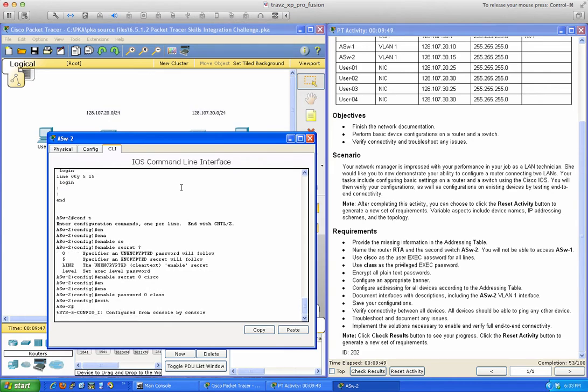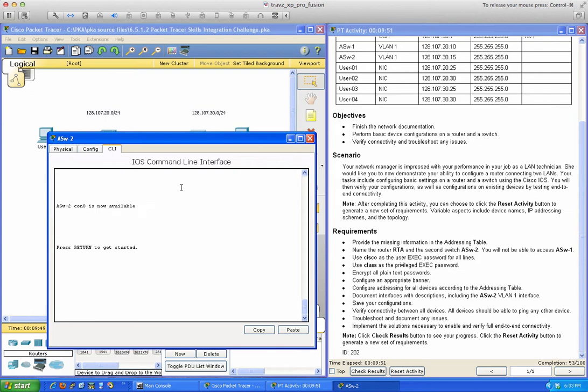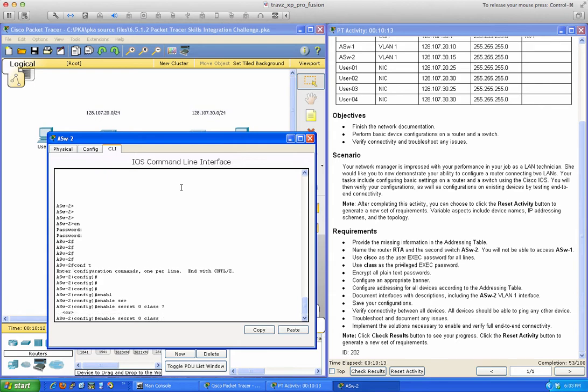If I were to exit out and exit out again, to get into the enable mode from here, I need to enter the password class. But I think I set it as Cisco. Yeah, I did. So I need to go ahead and change that. It was going a little too fast. All right, so we're back in global config mode, and I am going to put in here enable secret 0, and it should be class. And let me make sure that that's it, and it is.